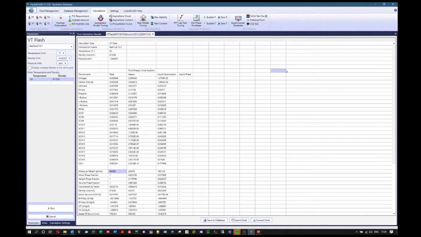You know the volume of the cylinder, so the number of moles divided by the volume of the cylinder will be the density. So you know the density and you know the temperature. You just need to know what the pressure must be. So you load the cylinder until you reach the pressure that VT_FLASH is telling you. It's one of many advantages of using VT_FLASH.